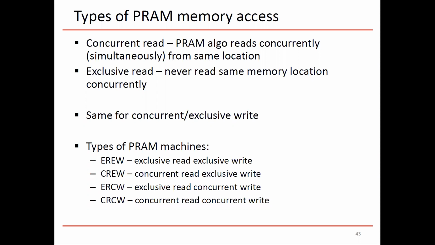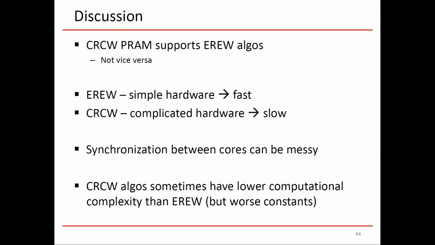It's probably becoming clear that the concurrent types of machines are very complicated, while the exclusive read, exclusive write types of machines are maybe not quite so complicated. If you have a model or an implementation for CRCW, you can do complete parallelization at the same time, and that type of machine can support an exclusive read, exclusive write algorithm. There are actual machines that run, and then there are algorithms, and an EREW algorithm can run on a CRCW machine. However, an EREW machine cannot do 17 writes to one location, and because of that, CRCW software will not be able to run on that machine. So there are issues here of the actual machine, the hardware, and the actual algorithm.